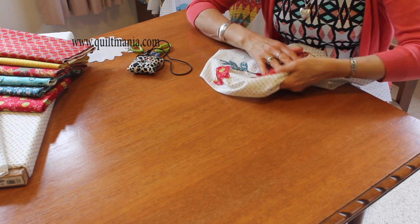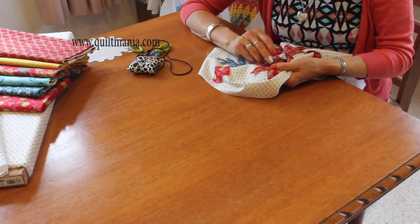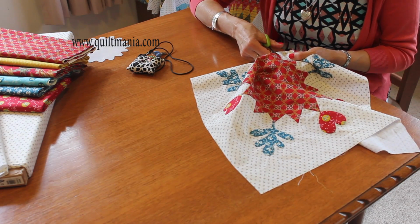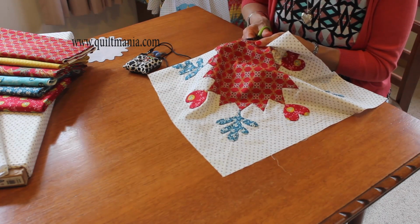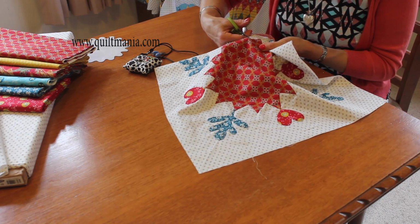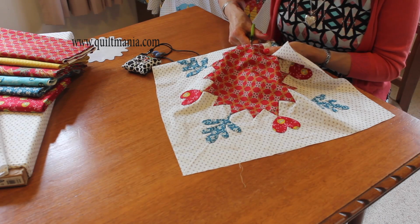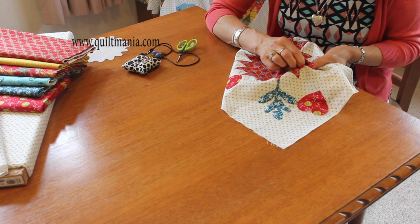So again, we've got another inward point, so I'm just going to reinforce that, exactly the same as we've done. You'll see I've got a little bit more seam allowance here than the 3/16 of an inch, so we'll just trim that back, trimming it down to the point and just removing that. So I wouldn't normally clip in to that point until we are a fair way down. I've sewn down from the top here, so at this point we can clip in towards that inward point. Again, turning our work in.